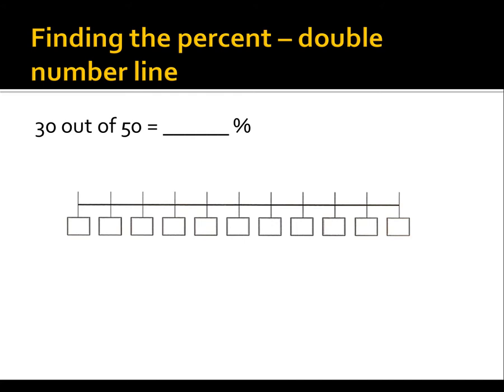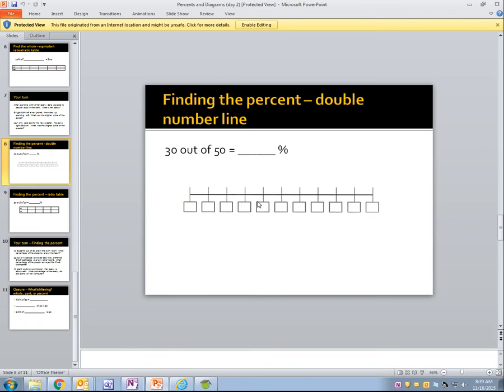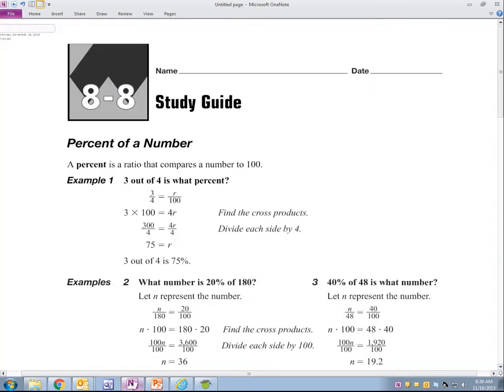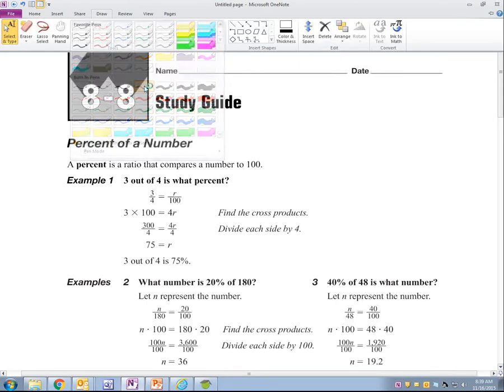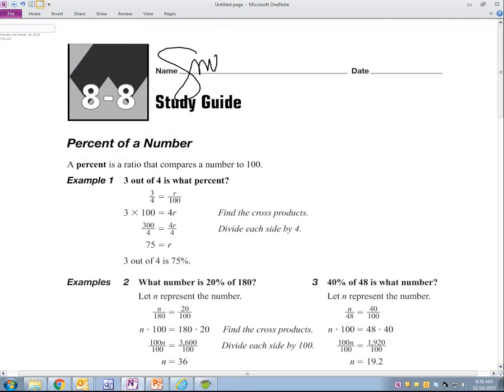So I just handed out your study guide. This is going to be something you're going to look at when you have your homework. This is very similar to your homework, but it actually is not your homework. So here's another way of looking at this. This is what the students just got. So percent of a number. Now here is that ratio. Once again, I want you all to write this.